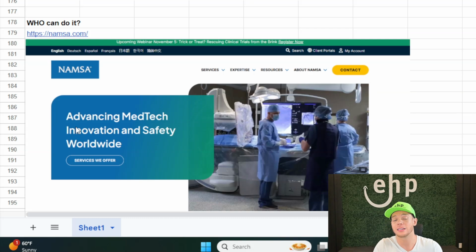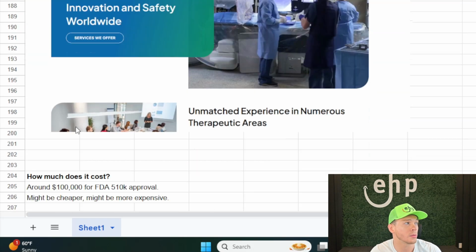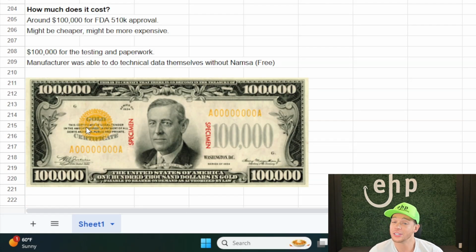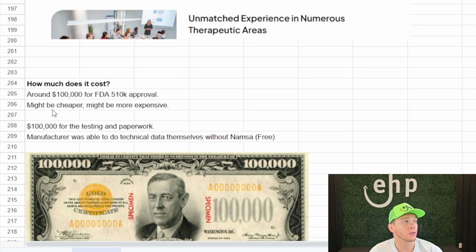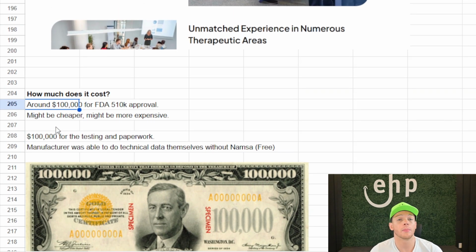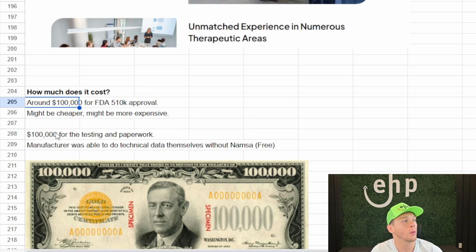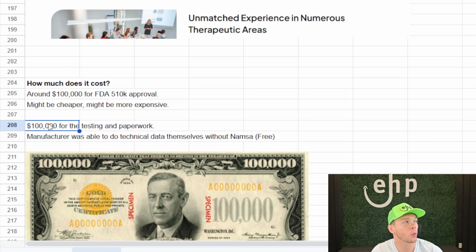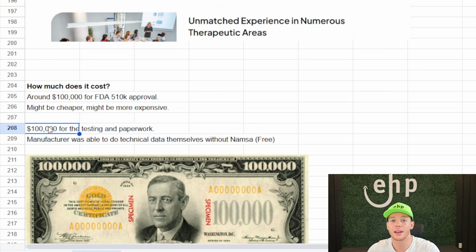They'll contact gynecologists, hire them for you, get patients, take a survey, get all these videos, and then submit them to the FDA, and then you're pretty much going to be set. Now, it is expensive. It's $100,000 for a service like this, depending on your item. Might be cheaper, might be more expensive. Obviously, they might have a bigger quote if it's something that's a lot more expensive. Give them your budget. But with our client, we had NAMSA do most of the work, the testing, the paperwork, getting the gynecologist, getting the people testing the device.